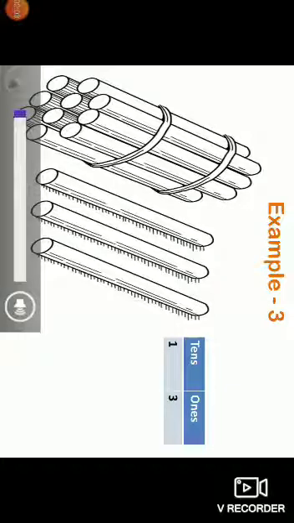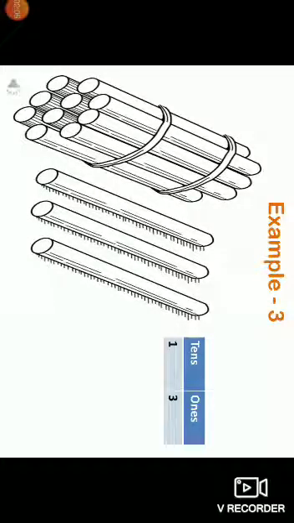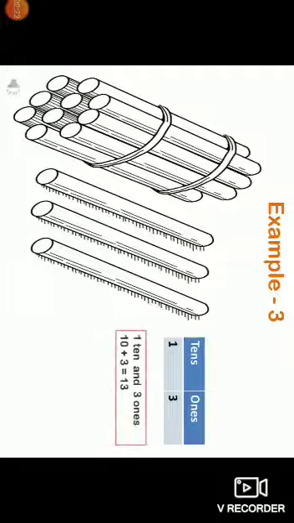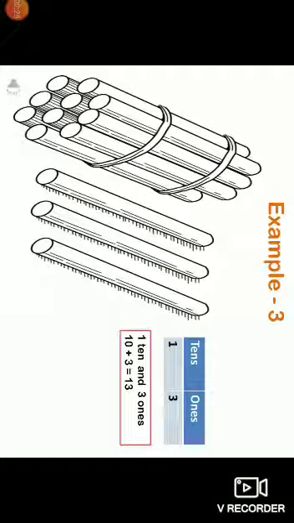The third example for you children. How many bundles of sticks are there? 1. So what I will put in 10's place? 1. And how many loose? 1, 2 and 3. So what number I will put in 1's place? 3. I can now say that it's 1 10 and 3 ones.